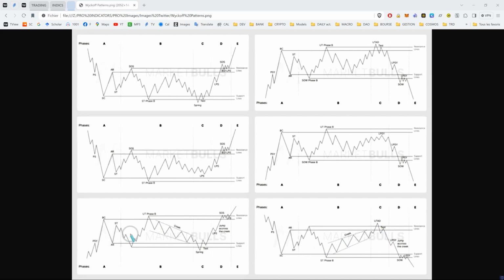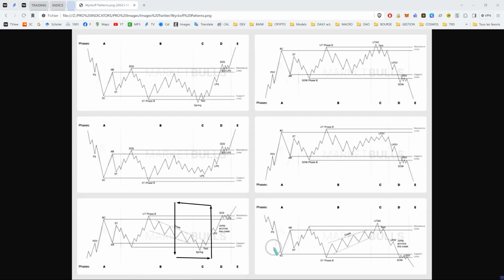When on the other hand, the same thing goes in here. They need supply and they can't find it, so they're going to try trapping you into selling it below the support, where they will be more than happy to take it. So both of these structures are generally characterized by a huge transfer of volume in the spring or UTAD in the opposite version. That's really critical for you to understand. It's generally looking exactly the same on preliminary phases. It's just late stage phase B and stage C that the differentiation between all those patterns occur. On the early stages, there's no way for you to differentiate them.